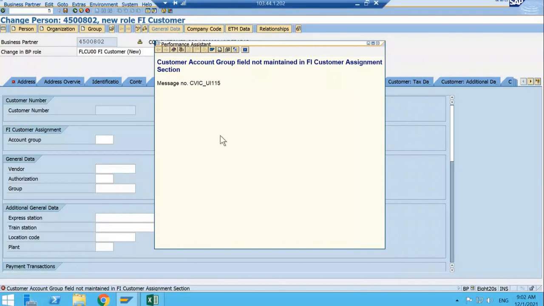Customer account group field not maintained in FI. Customer assignment selection, I have to see that. I think we are getting an error when we're trying to save. But I'll just check, Deepak, on that one.